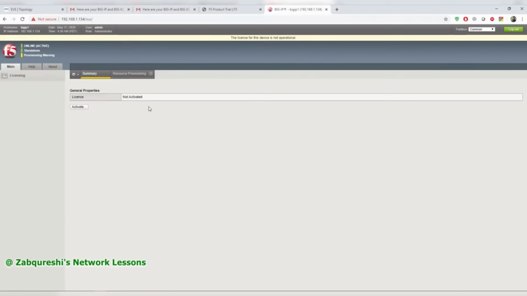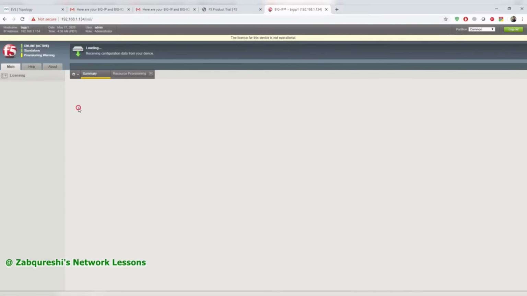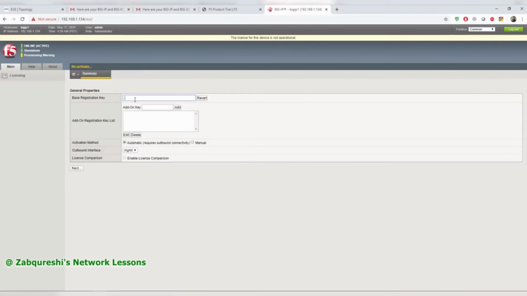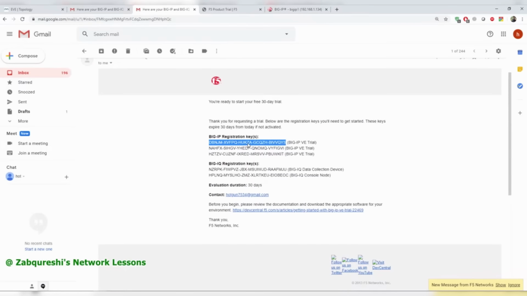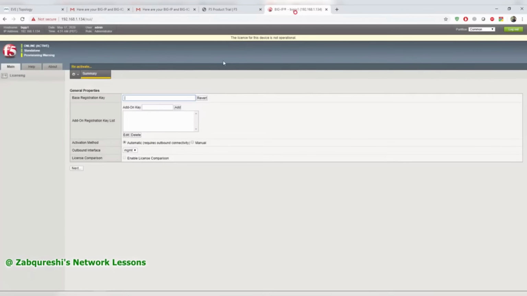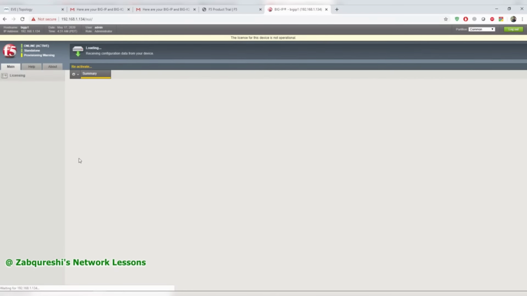Okay, here what you need to do is click on activate. Now you have the key. You paste it here. No, this is not the key. I went here, this one I need to copy and paste it in this section, and leave the rest blank. Go to manual, select manual, and hit the next button.